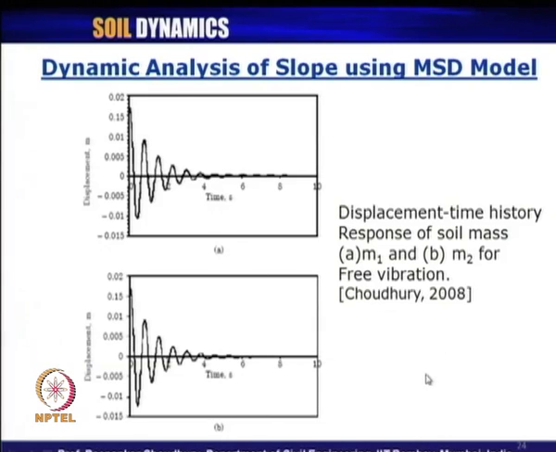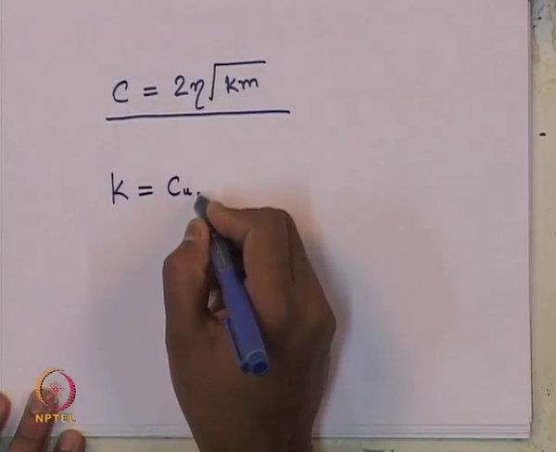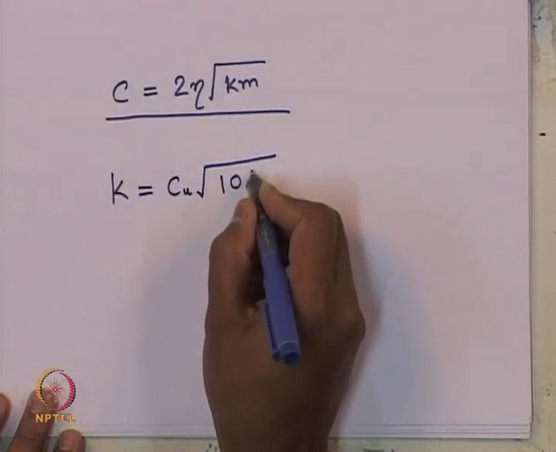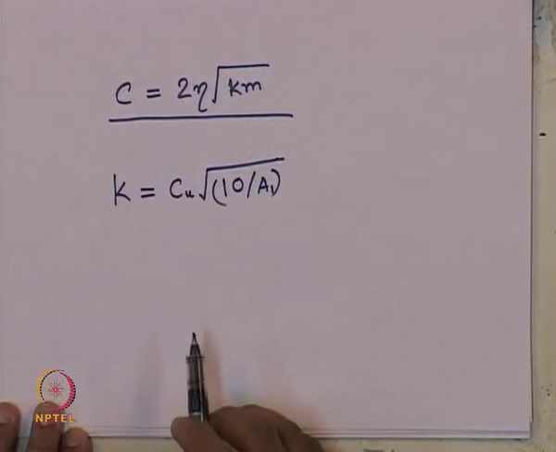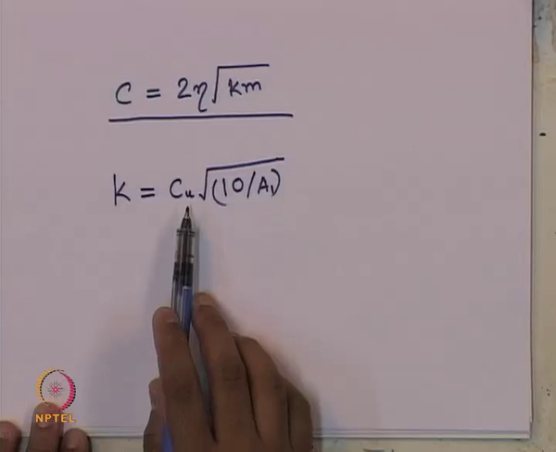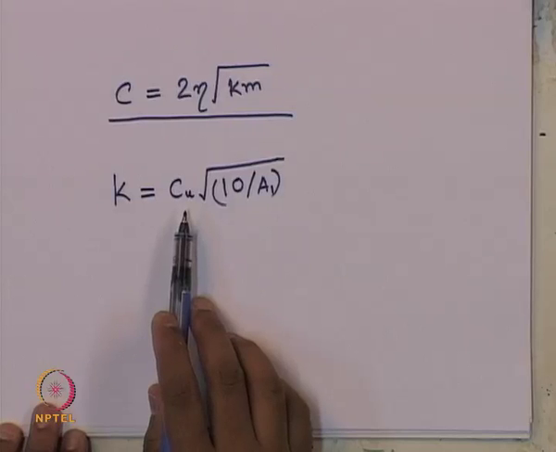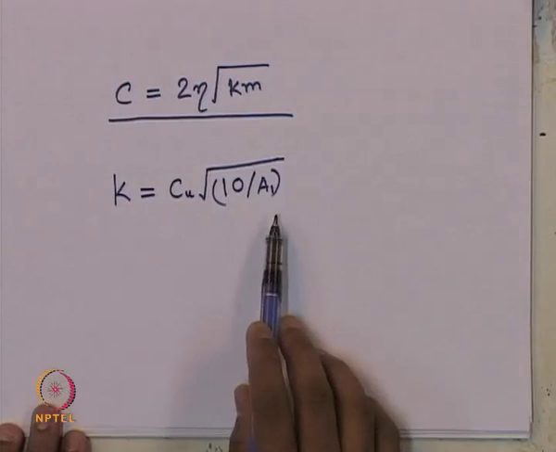For the input parameters, I would like to mention that the stiffness was calculated using this expression, which is another standard way, Cu root over A1. I had already mentioned earlier in the design of machine foundation that stiffness K can be calculated using this Cu. What is Cu? Coefficient of elastic uniform compression or dynamic subgrade modulus. Do you remember? At that time we mentioned how to calculate this value in the field using a cyclic plate load test. So, this equation was proposed by Barkan.